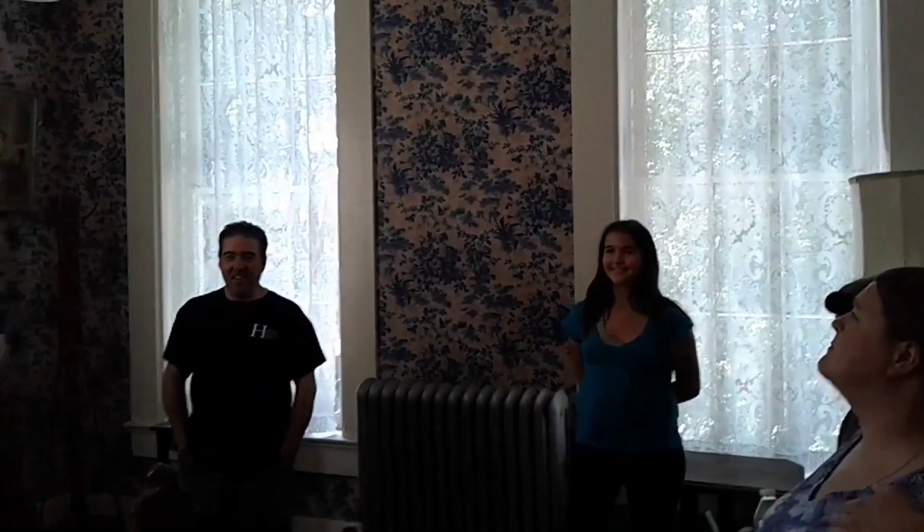This is what we call the blue room — don't know why. This is one of the original bedrooms. Most of the decorating you see up here was done back in the 1970s when the O'Brien family rented out the house. They lived up here in the upstairs and used the downstairs as their antique store. And by the time they moved out, that's when the house got turned over to the historical society.